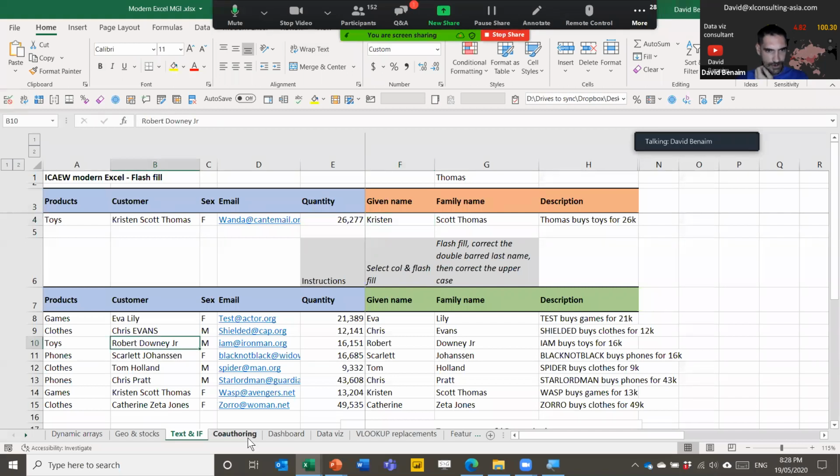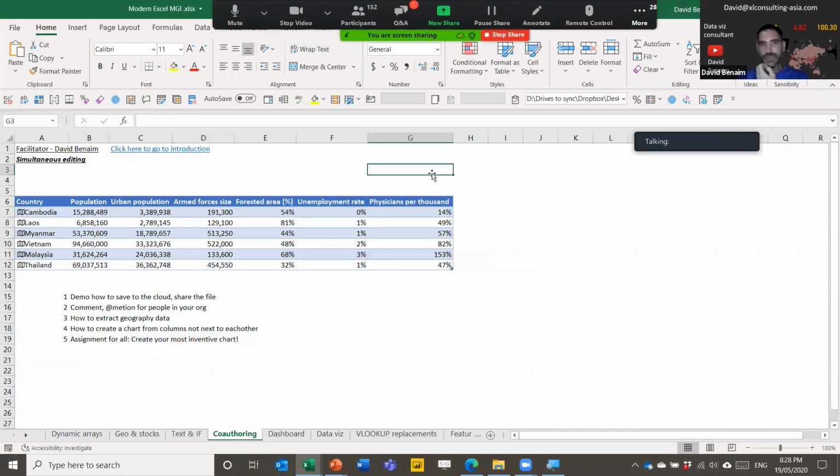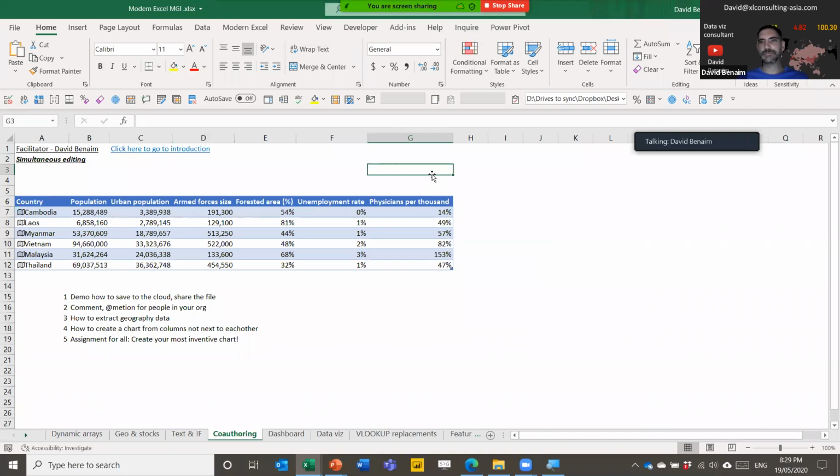So co-authoring. Not many people know this, but now multiple people can edit an Excel file at the same time from different places, from their own homes. So the way to do that is you need to save your file onto the cloud.